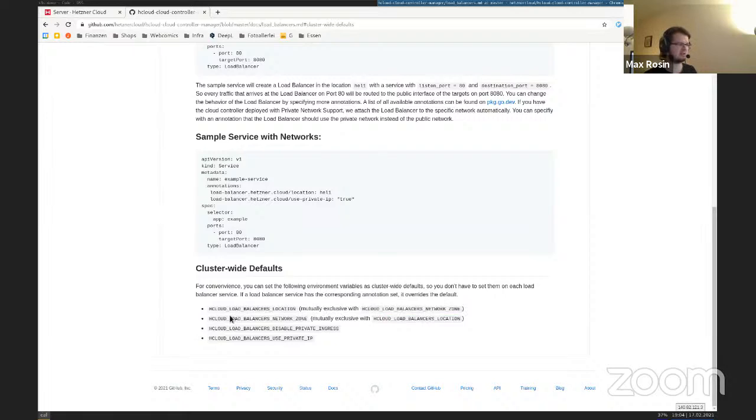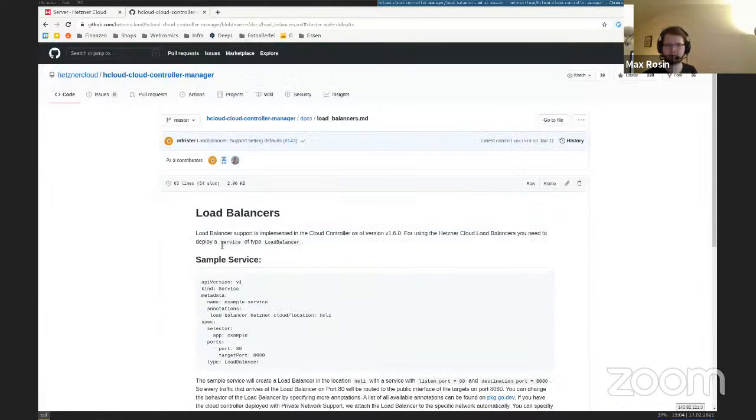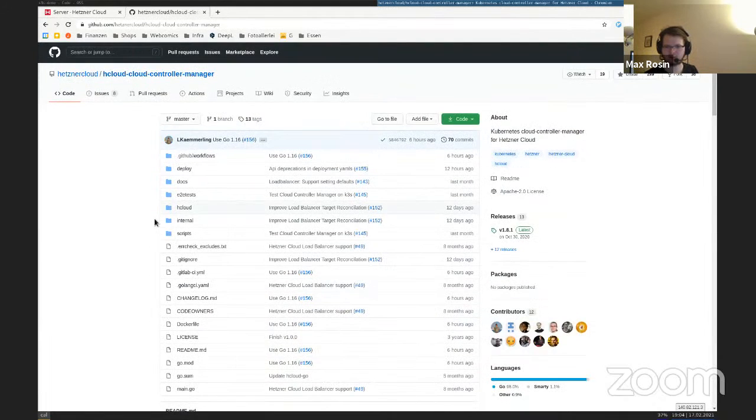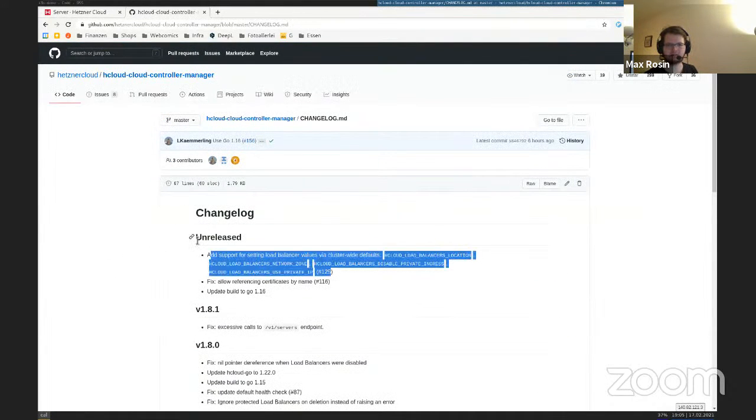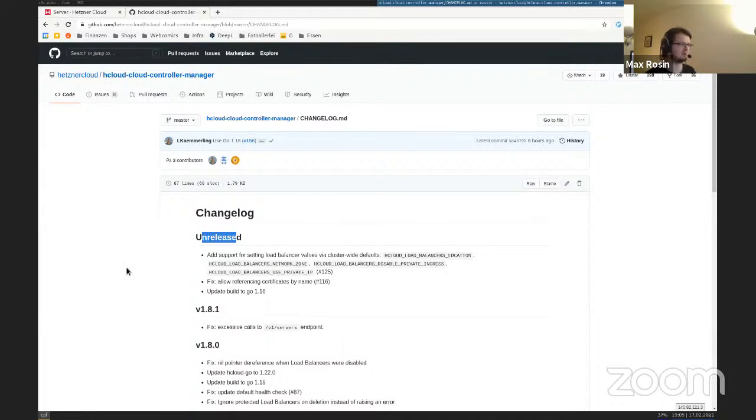I tried this yesterday, and I was confused why it wasn't working. After a while, I noticed that in the repository's change log, those are listed as unreleased. So we can't define any default values right now. For the time being, we have to add those annotations to each load balancer we are creating, which is not too bad. We just have to know that we have to do it.